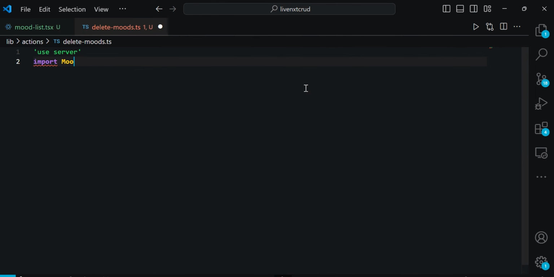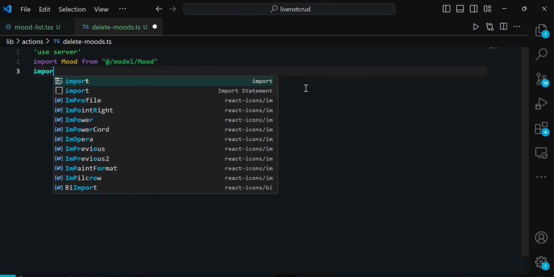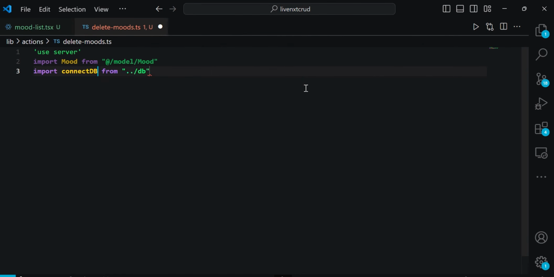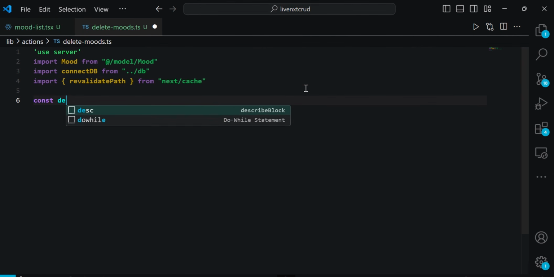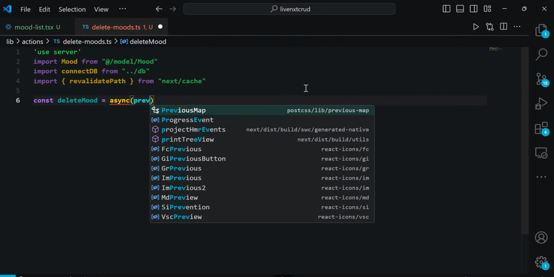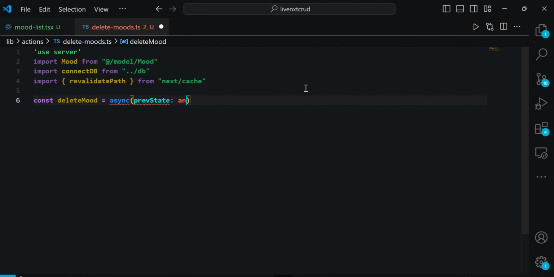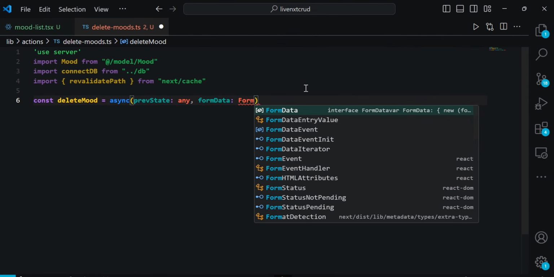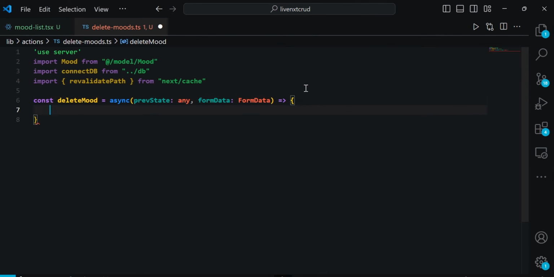We'll import the mood model, the connection to the database, and we'll bring in revalidate path from next cache. Let's create a const named delete mood, and it will be an asynchronous function. We'll pass in previous state and set it to any, and we'll say form data. It's form data. Let me export it now so I don't forget it. Delete mood. Okay. Export default.